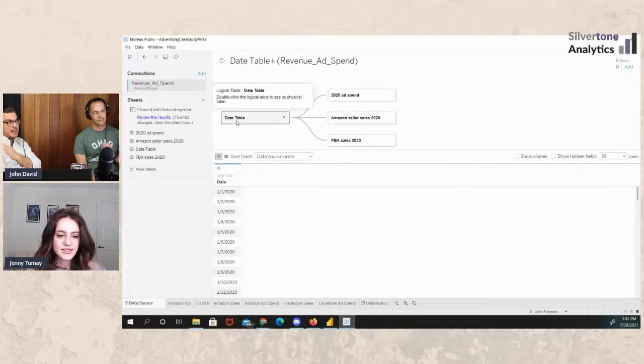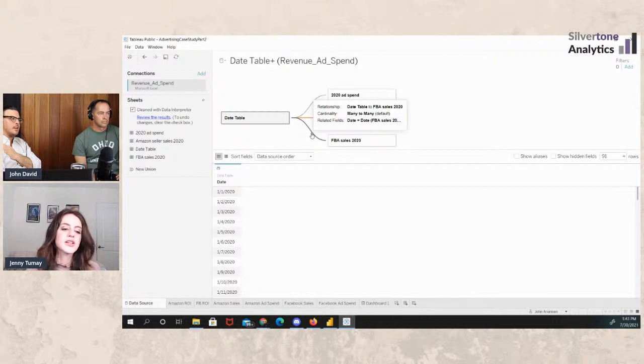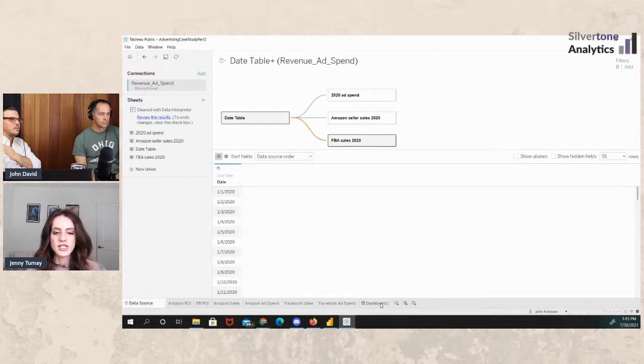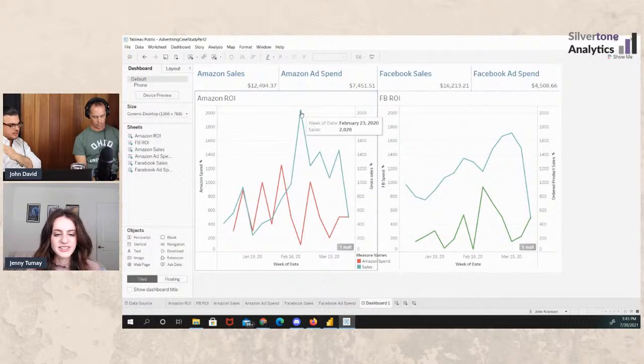So in this use case, we use the date table, and then there's a relationship. So there's a one-to-many relation. No. Okay, interesting. This is saying many-to-many. Oh, that's not good. But it looks the same. It looks like in Power BI, with the one-to-many relationships, the date table is connected to those. So here you can see January 5th, 6th, 7th, 8th, 9th. So we were able to combine the sales and the ad spend for this one, Amazon. So we can see the relationship within this line chart.